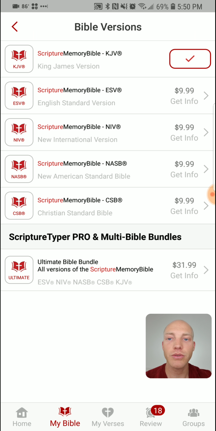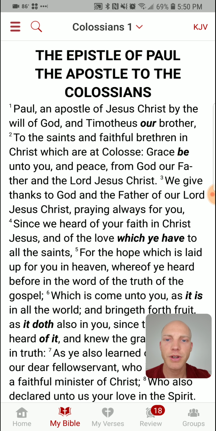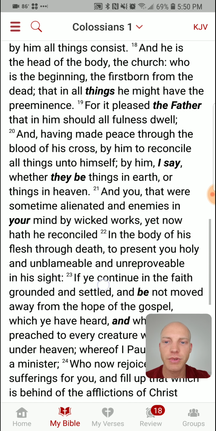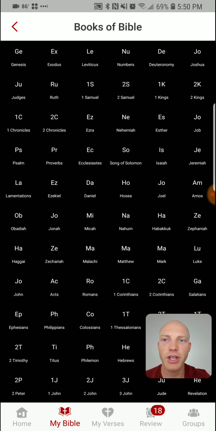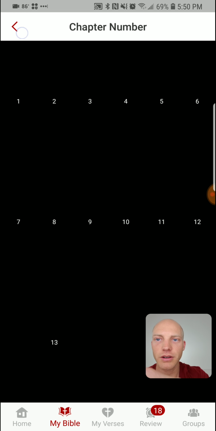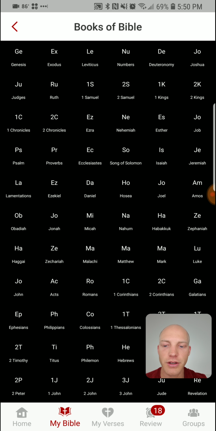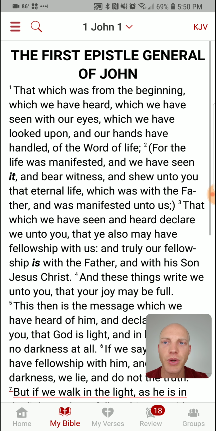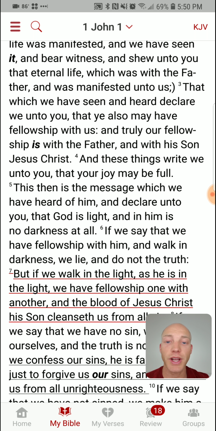If you click on it, though, it'll show you other Bibles that you can use, like the ESV, NIV, NASB, or the Christian Standard Bible. Each one of those is $10. I just use the free one, and it just right there shows you the Bible. Then if you hit the drop down, you can just go ahead and choose whatever verse you want. Let's say there's a verse in here that you like. All you got to do is click on that verse, and it'll add it to your categories, or add it to your uncategorized one where you can add all your verses.